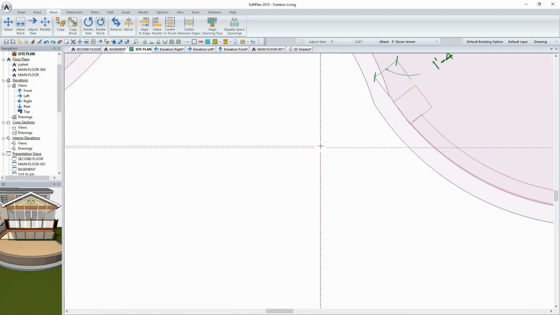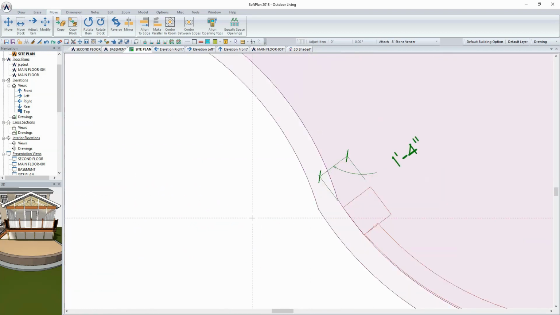What I'm going to do is use a countertop option for this. By default, SawPlan ships with 20 different finishes for countertops, and it's probable that you're not going to use some of the ones that are lower down, countertops 18, 19, 20. So I'm going to use one of these for the capstone on the wall itself.